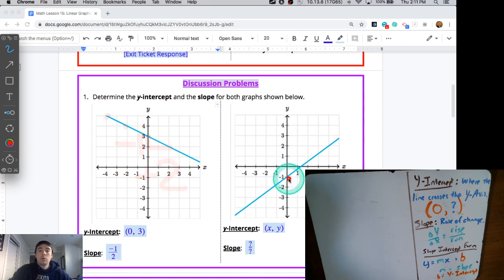For the other graph, if you are watching the recording, you should pause this and come up with the y-intercept and the slope on your own. If you're with us live, I'm moving a little slowly. Hopefully you're ahead of us and starting to think about what is the y-intercept and the slope for the next one.